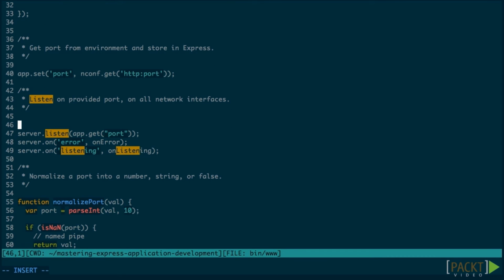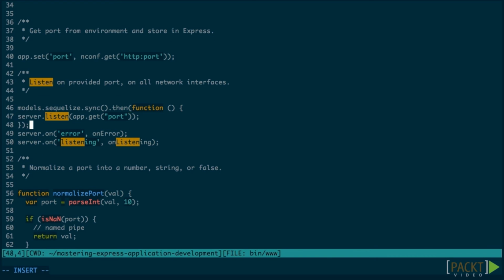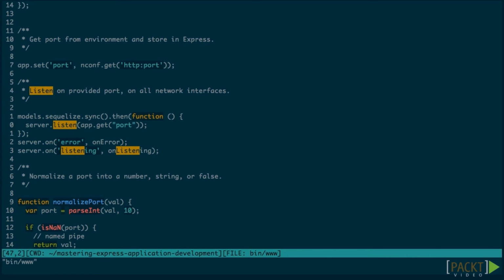Before we start our own server, we want to run models.sequelize.sync, and then, when that's complete, we'll call server.listen to start our application. The models.sequelize.sync is provided by Sequelize, and .then is a promise. Promises are similar to callbacks in that they help with the asynchronous nature of JavaScript.